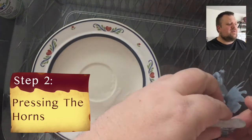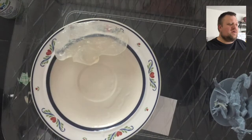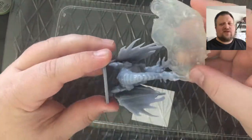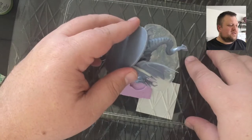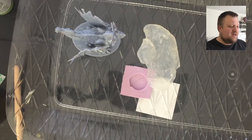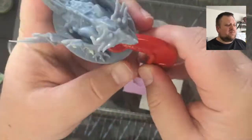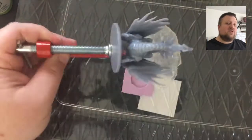Next, after we've got the wing set and in place, we are going to be using some blue stuff. It's kind of like a mouth guard in a martial arts setting where you have to boil the mouth guard and then it takes the shape it needs to in order to protect your teeth.